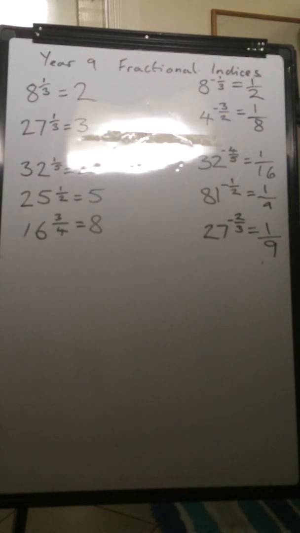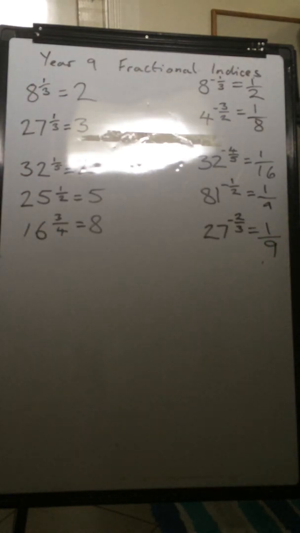Now, finally, what I always recommend with loads of indices is always knowing these numbers, i.e. knowing that, say for example, 7 to the power of 3 is 343. 2 to the 10 is 1024. The better you know your powers of numbers, the better you will be when dealing with indices at a later stage. Okay, thank you.